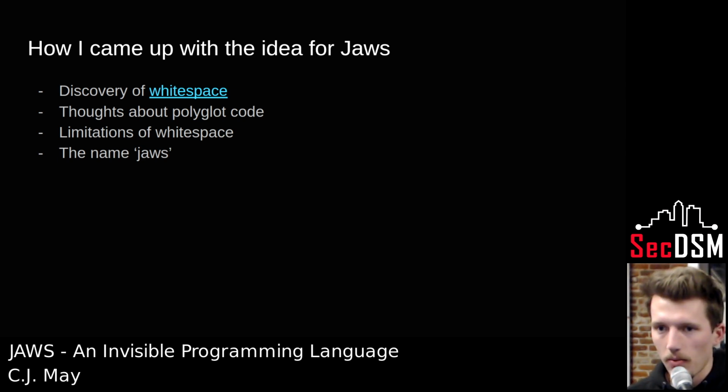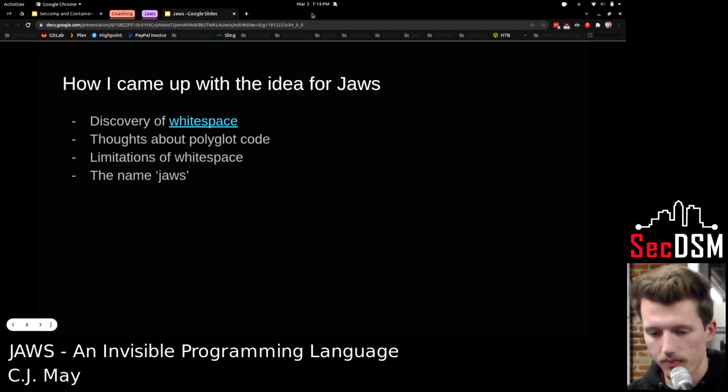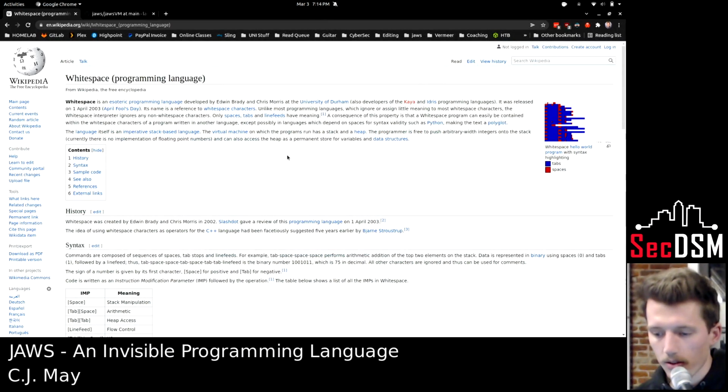And so I was looking at the different funny programming languages with my friend, and we ran across one called Whitespace. Whitespace is an esoteric programming language where they replaced all of the lexical tokens. So rather than saying variable or function or stuff like that, they replaced all of those with different combinations of spaces, tabs, and line feeds. So all of the lexical tokens are invisible to the human eye when printed out on the screen. That was kind of a funny one that we were talking about.